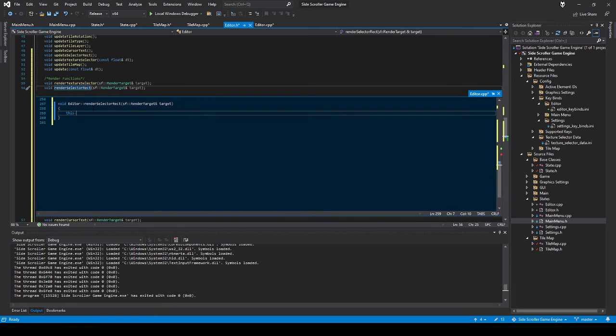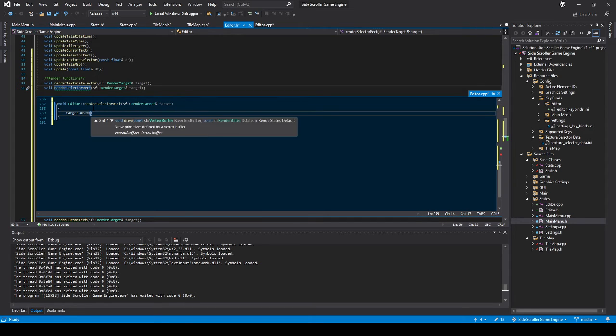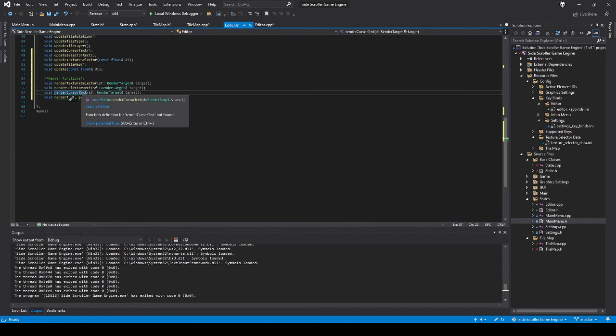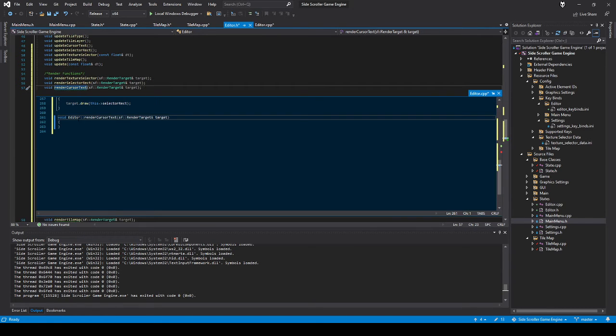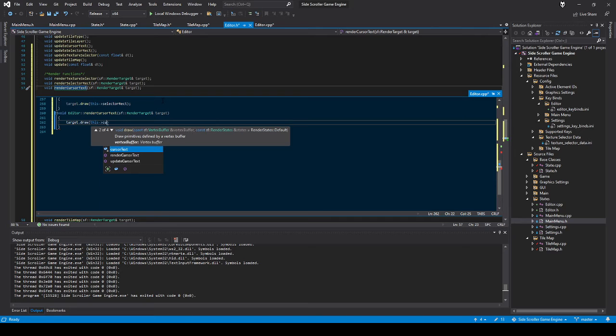So this selector rec, target dot draw this selector rec. That's all you need there. And then this target dot draw this cursor text.